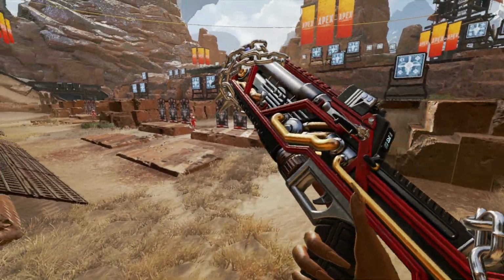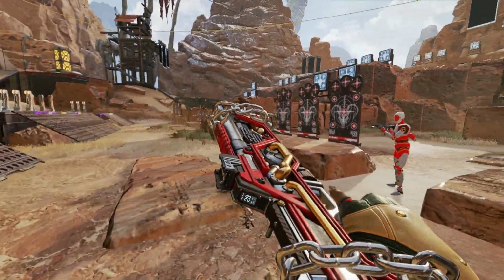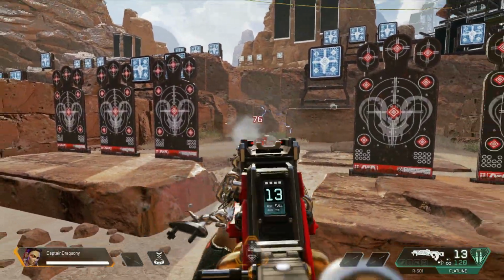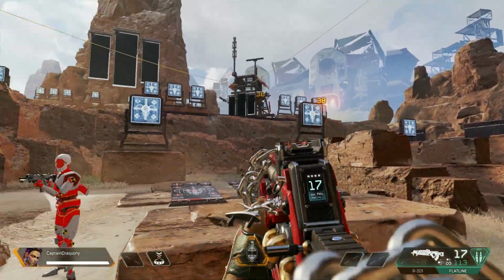Heavy ammo fires faster than light, since the ammo is, well, heavier. That's the idea anyway. Bullet drop is increased. However, you'll notice that guns like the Spitfire and the Flatline have a lower RPM than light ammo weapons, which is another way that it's balanced.